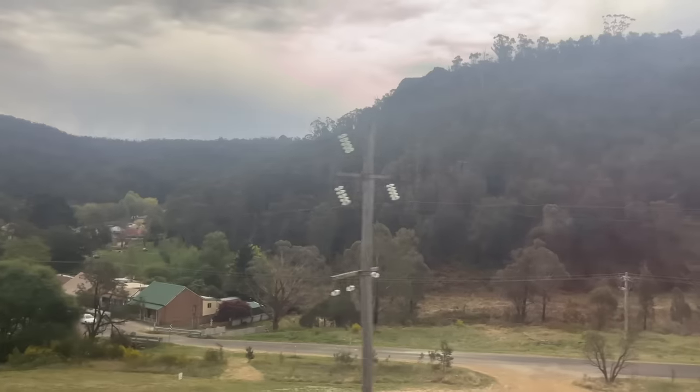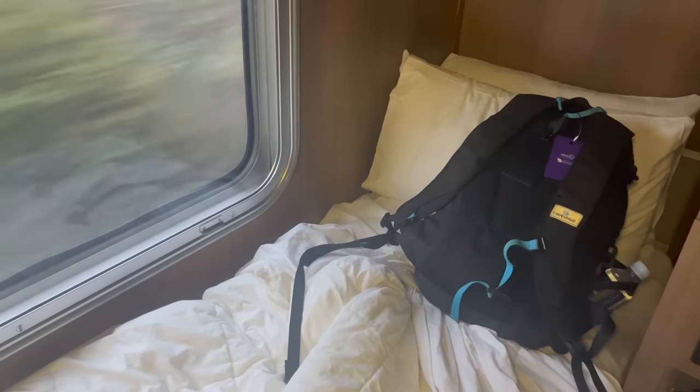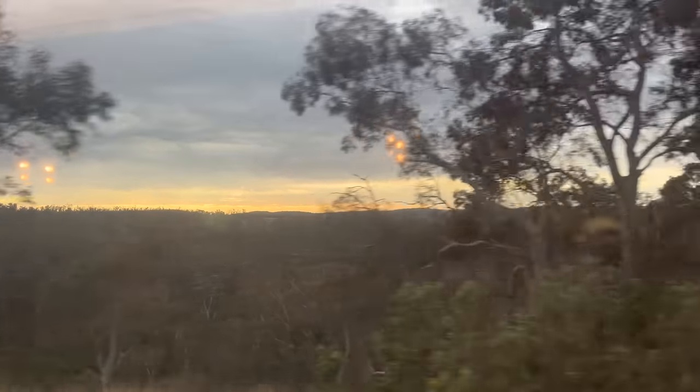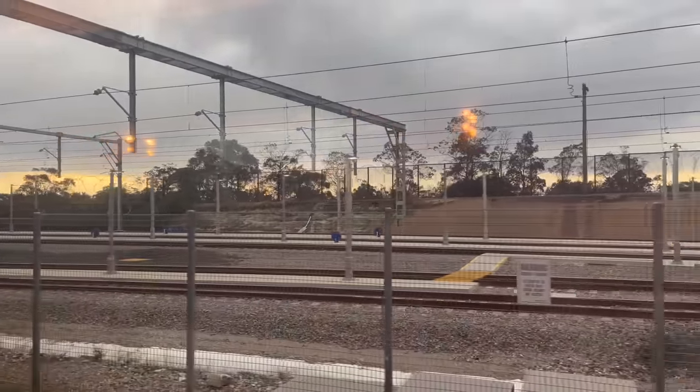It's now time to head back to my cabin as we approach the Blue Mountains. Here is one last look at my cabin before we say goodbye. We have our off-train excursion in the Blue Mountains, during which we'll leave the train as it goes to Sydney to turn around, and we'll be shuttled to Sydney on a charter metro train. We soon arrived in Mount Victoria, where we say goodbye to the Indian Pacific.